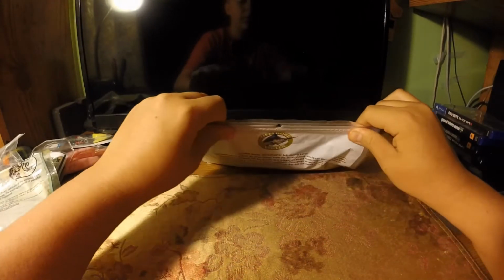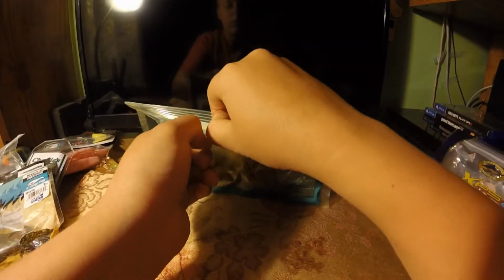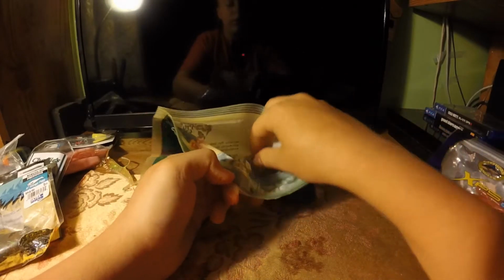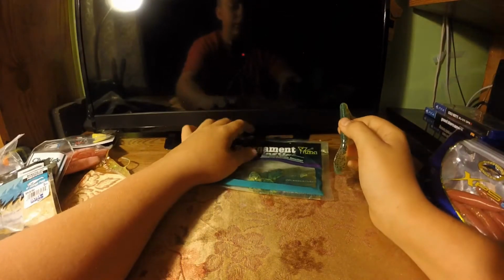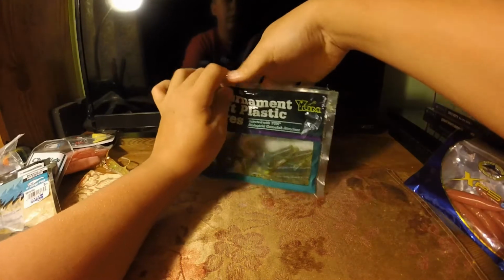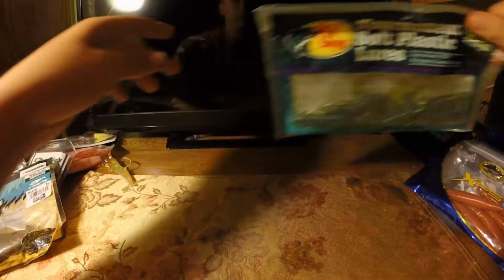Here, let me put this in. My hands are all slippery. I'm gonna be doing a review on these on the water, trying to catch fish. If you want to see them up close, I'll take all of them out now. This is the Bass Pro Shops grub, curly tail. And like I said, it has that little antenna right here. I think they're scented. No, they're not scented, but they actually have a little scent to them. That's the tournament soft plastic lures.